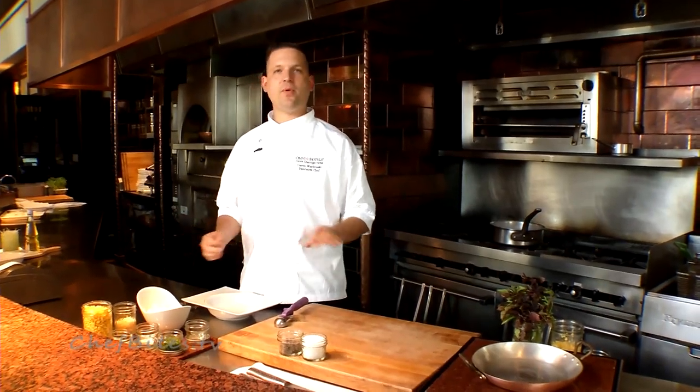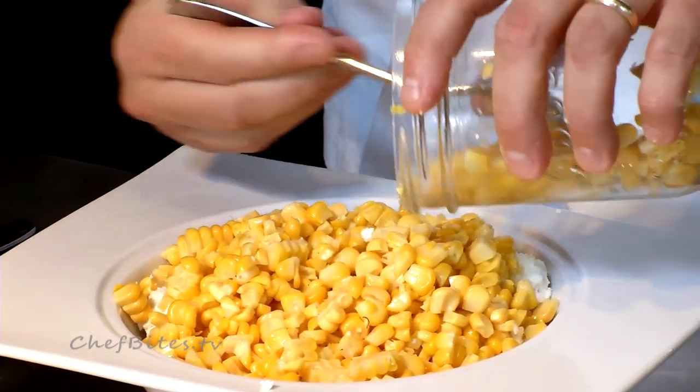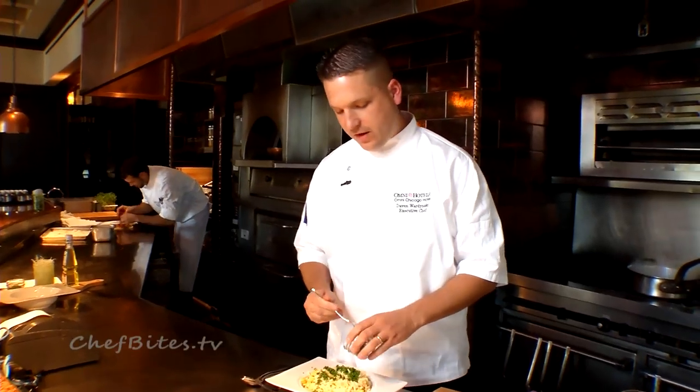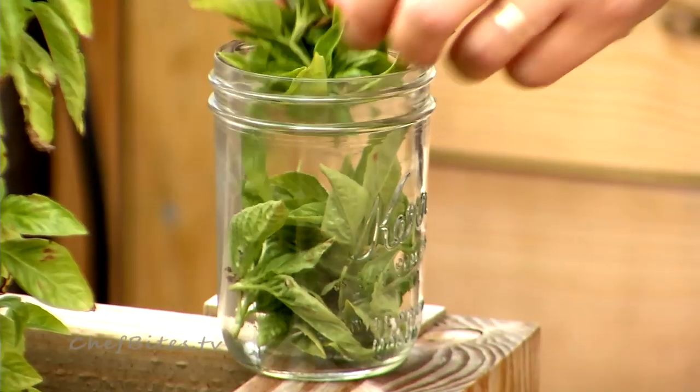So now we're in the kitchen, we're going to start the preparation for the ravioli. We're going to add the goat cheese and combine some corn that we've roasted in the oven for about 25 minutes. Parmesan from Wisconsin, and chives — cut fresh from the roof. We have a garden on the roof on the fifth floor directly above the restaurant that we harvest herbs from daily.